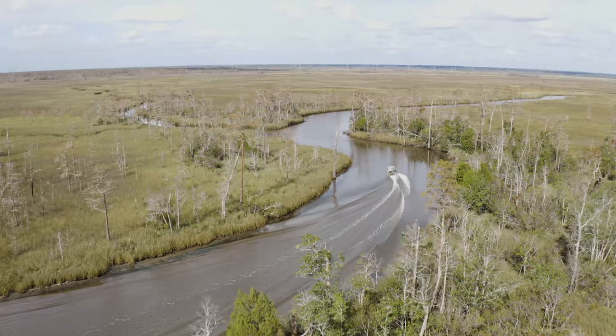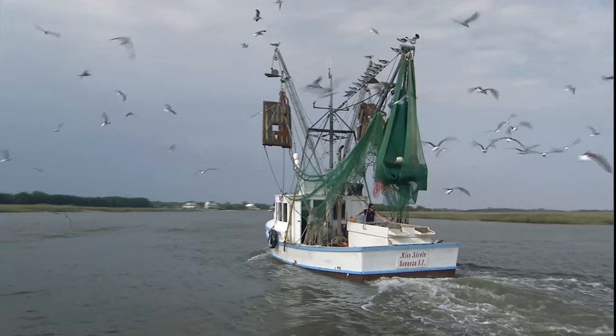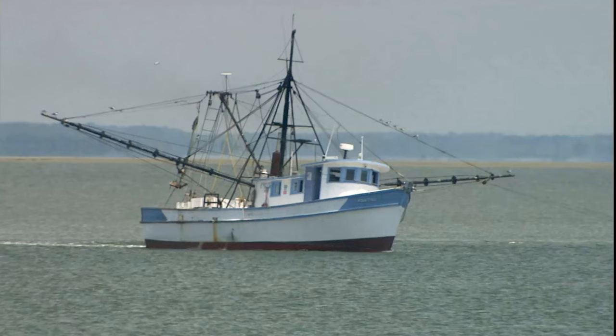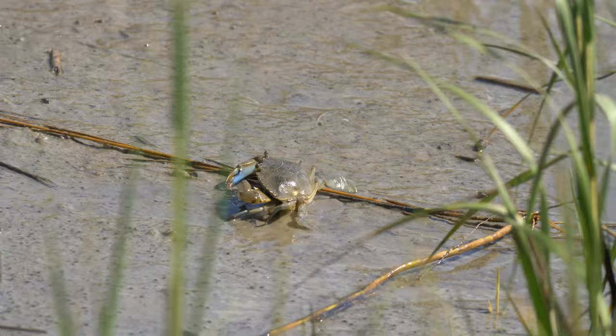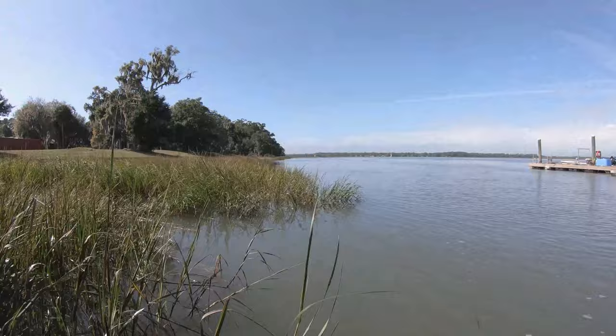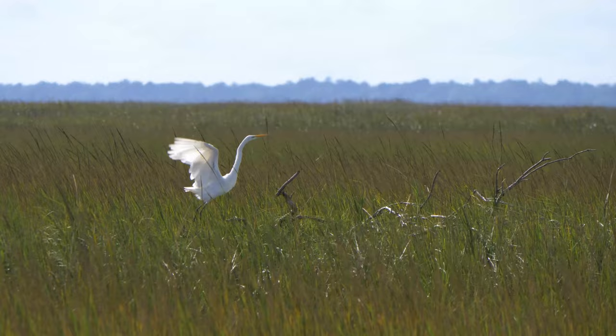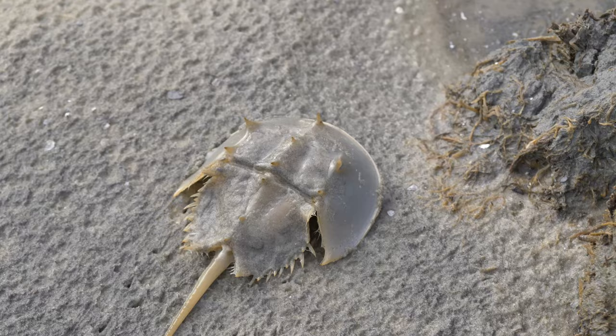There's a huge amount of life that lives here. Marshes function as nursery grounds for a number of commercially and recreationally important species — everything from shrimp to crab to fish that are very popular with sportsmen. Between the ebb and flow of the tides, the only constant is change. Fish will move onto the marsh at high tide to feed, and at low tide you'll get more terrestrial organisms — herons, egrets, ibis, spoonbills — all of them feeding in the marsh.